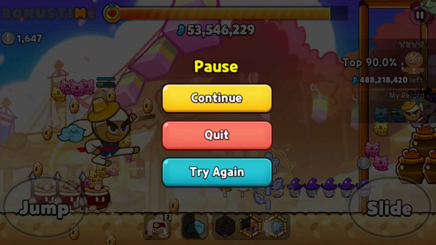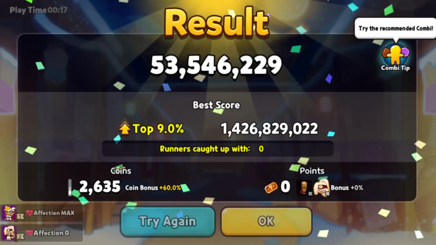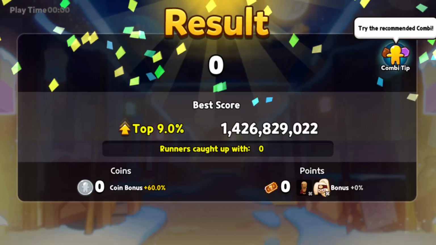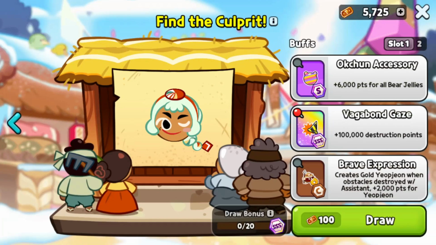Wait, did I... Oh no, wait a second. Did I... I'm gonna go back for a quick moment. I just want to check something. I did not want to try again. You gotta be kidding me. Stop. Go back. I'm wasting my attempts, I'll have you know. I just want to make sure of something. Please. I didn't swap back.